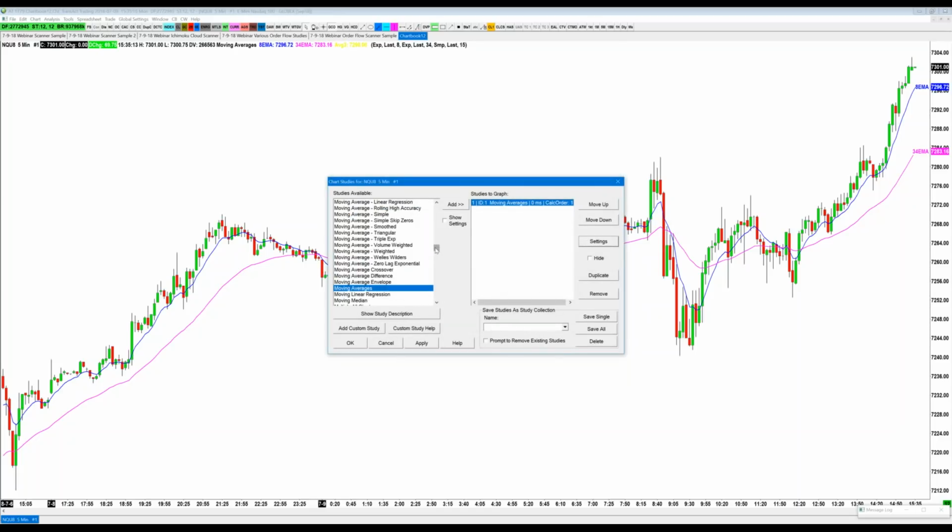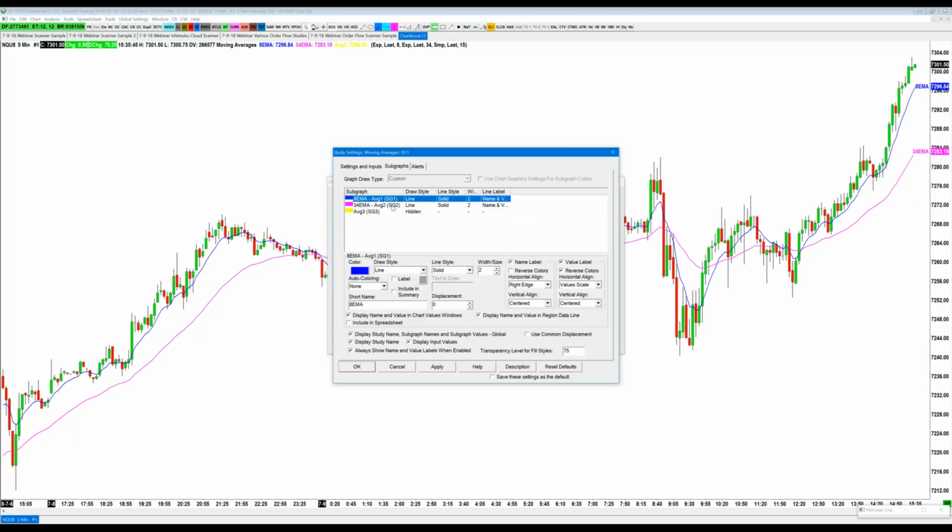And what I'm going to do is show you just a really basic demonstration of how to use this color background based on alert condition study that is sort of vital to creating this visual scanner that I'm referring to. So I'm going to add that study like that. And what we want to pay attention to, and we'll cover this a little bit more as we go, in the moving averages study, there's this ID number 1 here. That's how we are going to refer to the moving average study itself. And then in the subgraphs tab, each line has a subgraph attached to it. So the 8 EMA is SG1 and the 34 EMA is SG2.